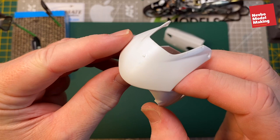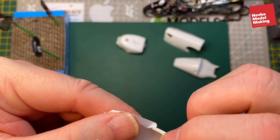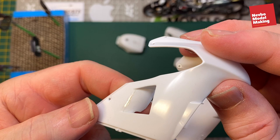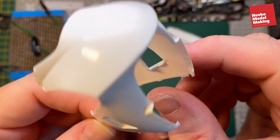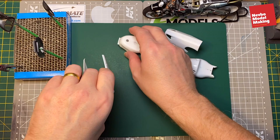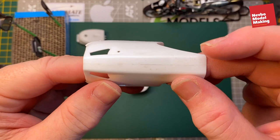Moved on with the fairings. This front one had a great big seam line up the front and a few location boxes where it's attached to the sprue. You fit these scoops in here which left a bit of a seam, so I'm just giving that a bit of a repair - it was still a bit proud. This one seems to be quite smooth now. You can see all the tank together - it feels worth it but we'll see what it's like when it's primed up, as that tends to show up any mistakes.